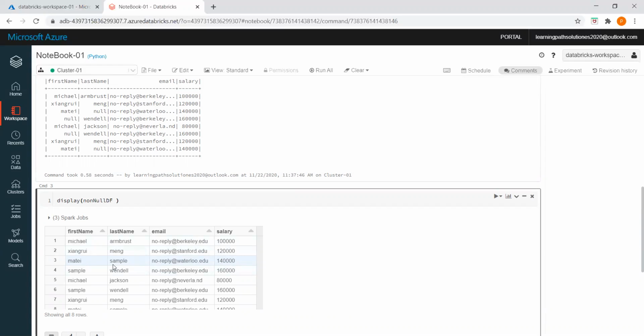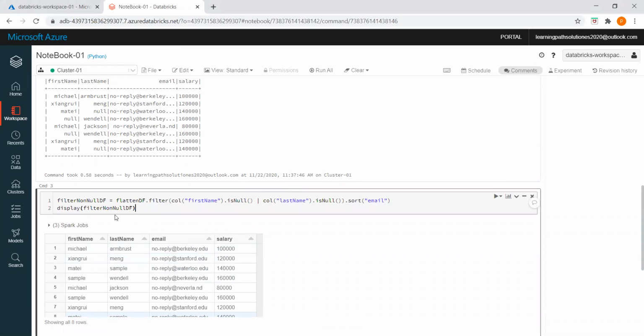Now I will show you how to use aggregations using aggregate and count distinct functions. But before I run aggregations, I will show you how to retrieve only rows with missing first name or last name. I want to get the rows with missing first name and last name.